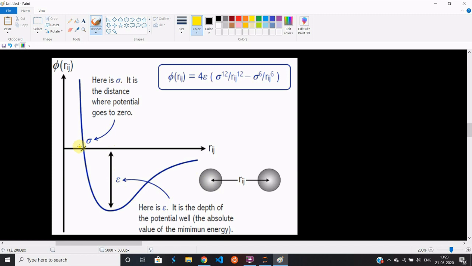Epsilon is the depth of this potential energy curve. Keep in mind that even though sigma and epsilon are constants, they are constants for a particular type of atom pair. Argon-argon atom pair will have a particular value for sigma and epsilon. But say argon and helium will have a different value for sigma and epsilon.